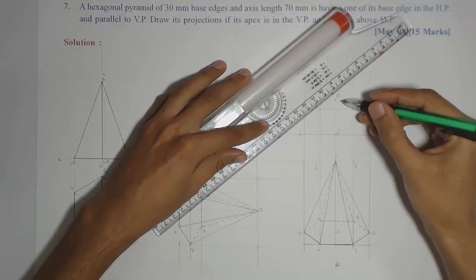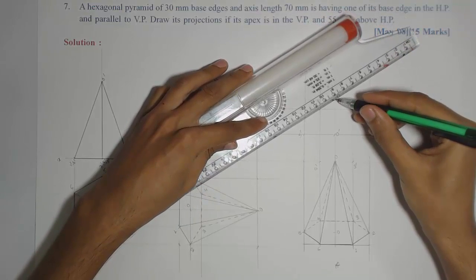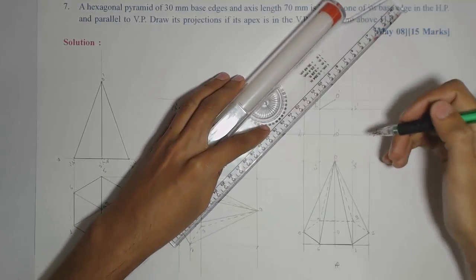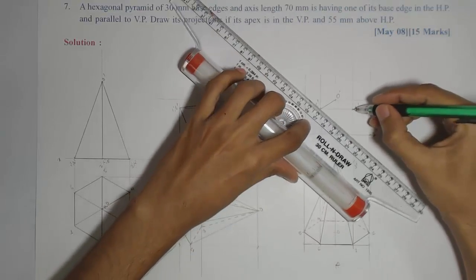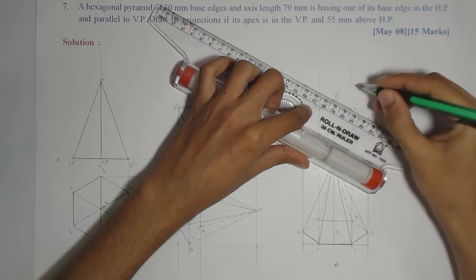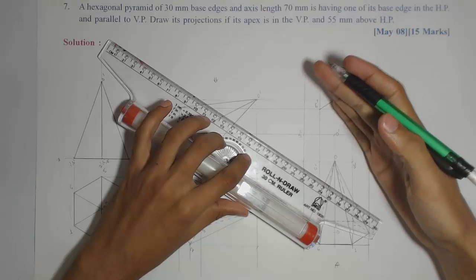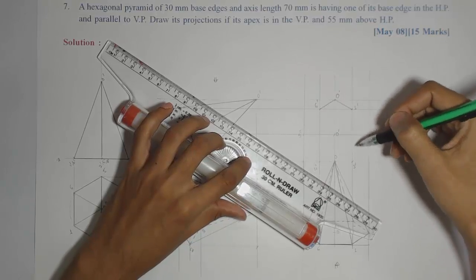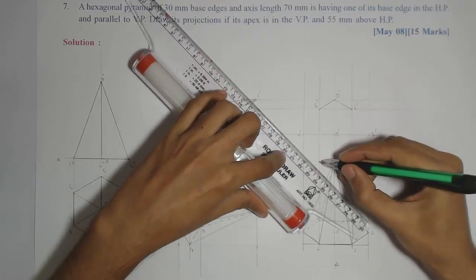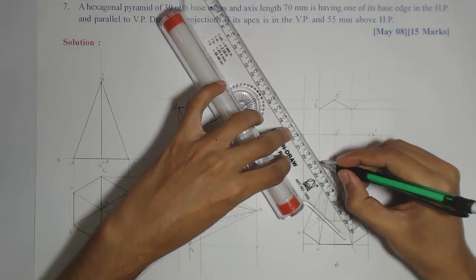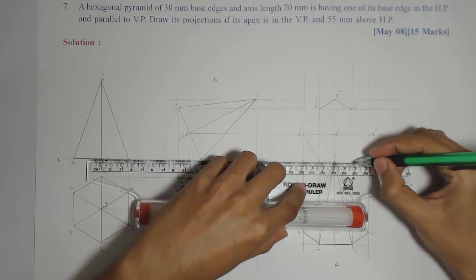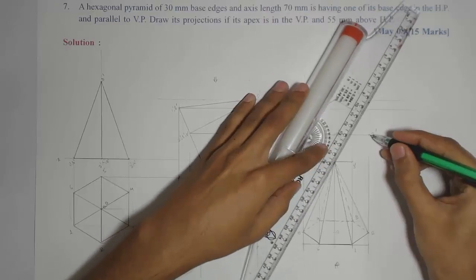So out of that, O dash 6 dash is on the boundary. O dash 5 dash is not on the boundary because it is lying inside O dash 6 dash. Similarly, O dash 1 dash is lying on the boundary. Again, O dash 2 dash is not on the boundary because it is inside, and all the remaining edges are also inside. So first we are making the boundary lines dark. Then again for base, O dash 5 dash, 4 dash 5 dash boundary, 3 dash 4 dash again a boundary, 2 dash 3 dash again a boundary.